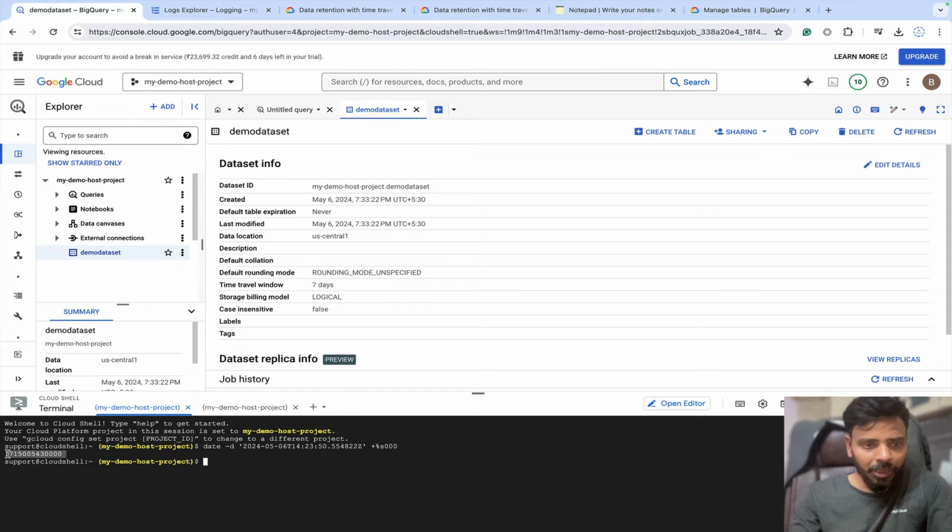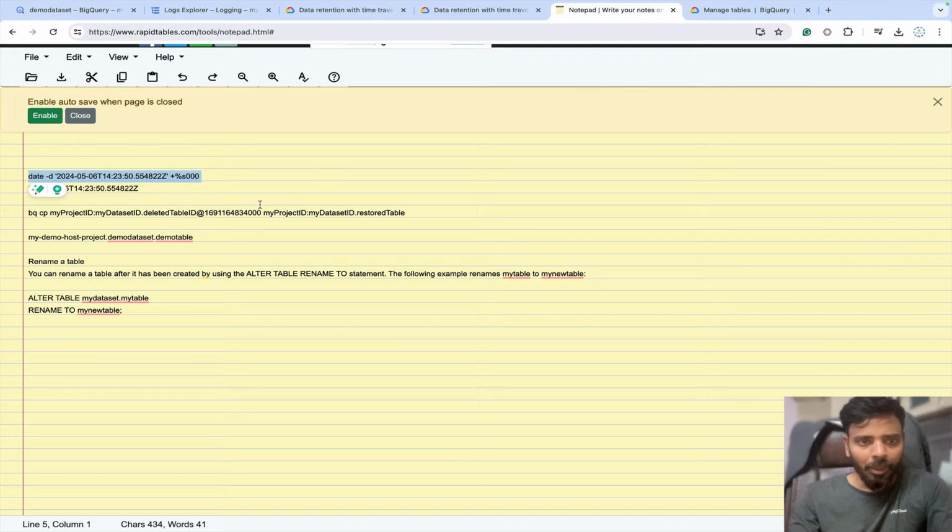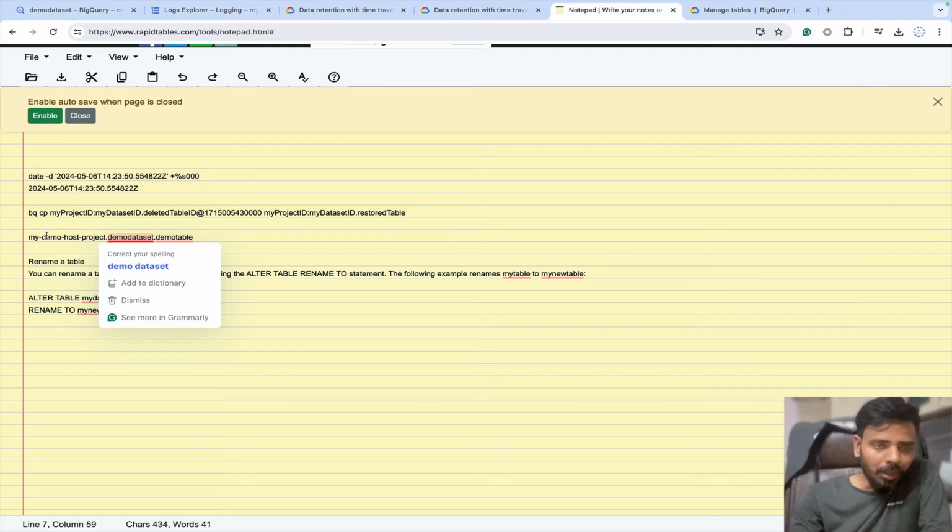Once created, copy this time and paste it here. And the command to restore is bq cp, then my project id, my dataset id, and my table id.